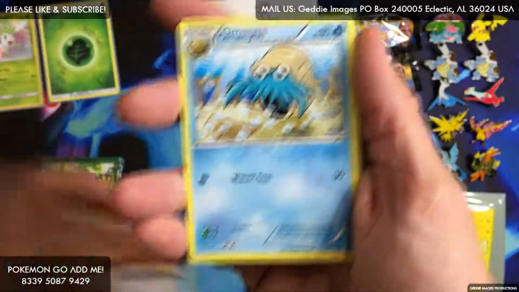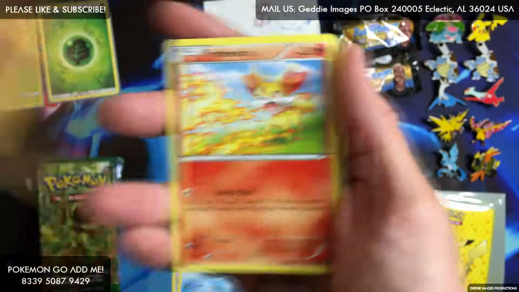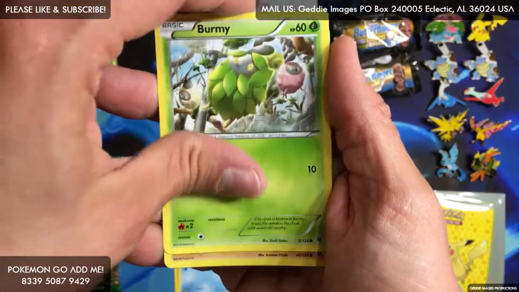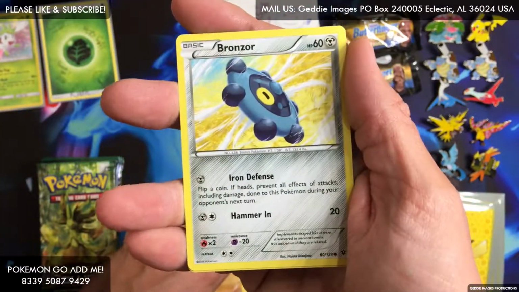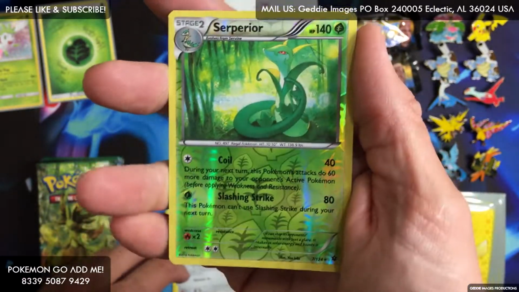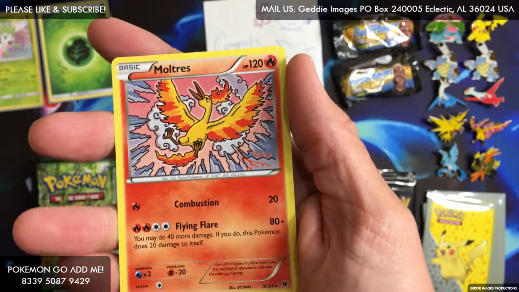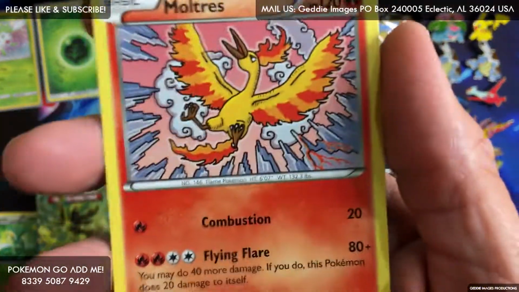We got a Scorchster. Got an Ammonite. Got a Kabuto. A Finneon. Got a Seal. Burmy. Larvitar. A Bronzor. Superior. That is reverse rare. Nice. Ice Bowl. And the rare, if you want to guess, go ahead, pause the video. And here it is. Moltres. Nice. That is a regular rare. Awesome. Take a look at that art.